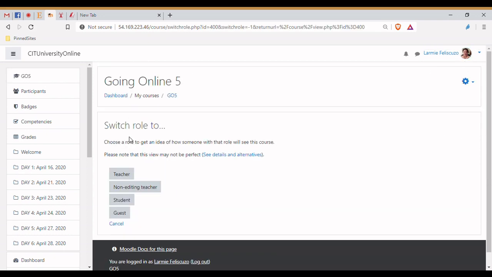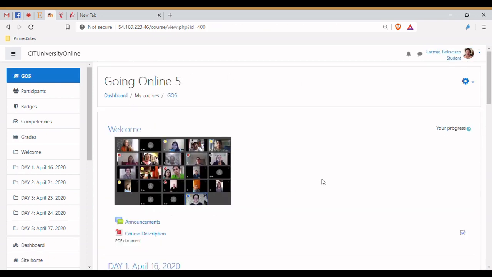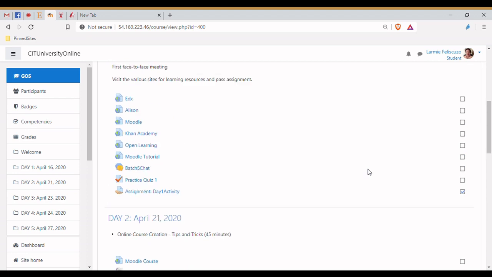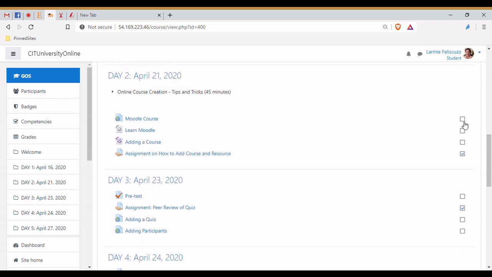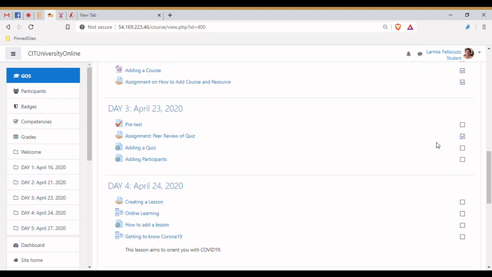If I switch role to student, see here as a student, it's not yet checked, so you will be the one to manually check them. That's why maybe some of you are wondering, why is it that my completion rate is quite small when I'm already in day 5 and I have completed all the activities?